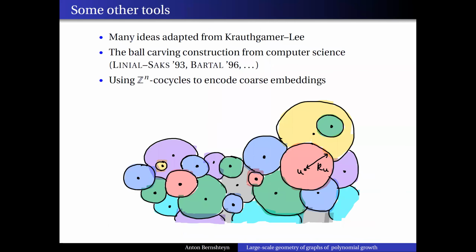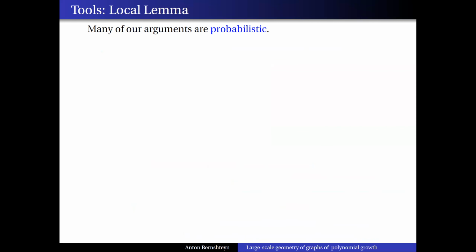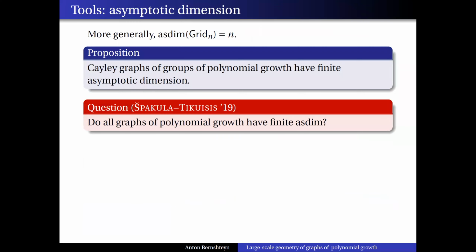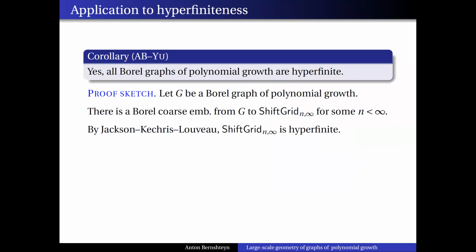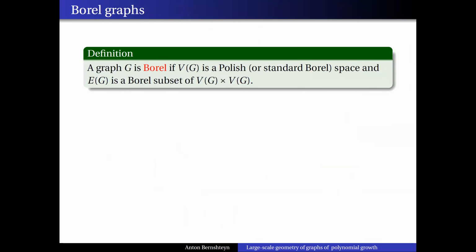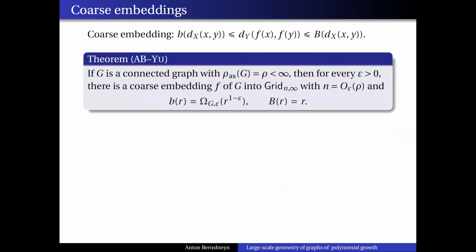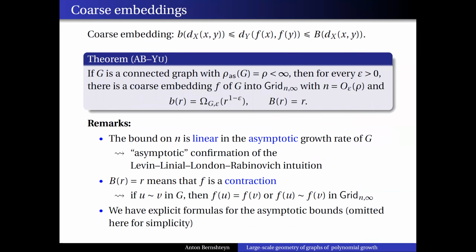Maybe a different question. Back to your first result about a coarse embedding into the grid graph, where you got a close to linear dependence. It's interesting to get rid of the epsilon here. If you didn't require a specific epsilon bound, what's the best you could hope for? Could you take n to be the ceiling of rho, or is there a reason that shouldn't work?